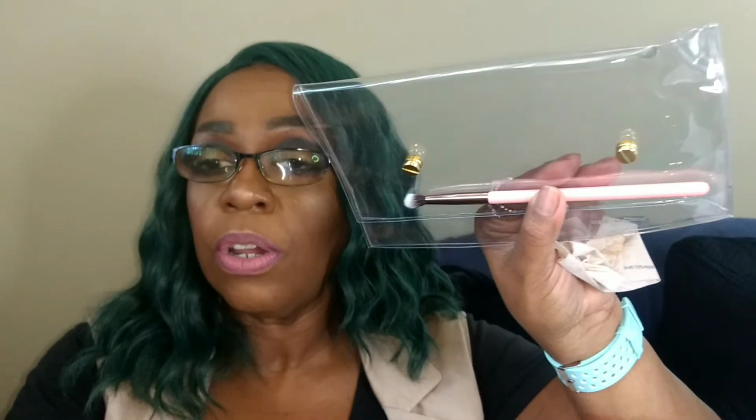So these are the contents of the April 2019 Allure Beauty Box, and our packaging this month is clear. Last month was white, month before was red, and the month before that was black. So they are truly keeping us well stocked. And of course, I'm sure you can find something else to use this for. Now, I will tell you, this is actually a standard size brush. These brushes will fit in here nicely. So you have another location to keep your brushes. You can have one for your eye brushes, another for your face brushes, those types of things. But I'm sure you can find good use for it.